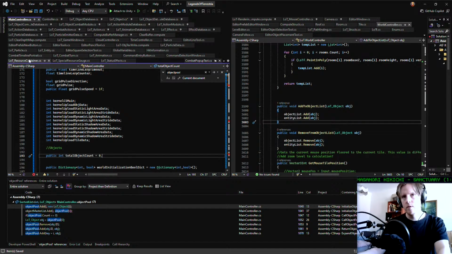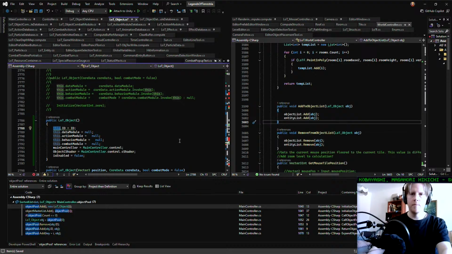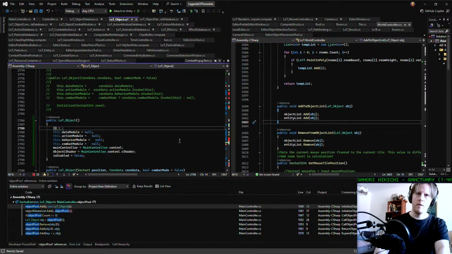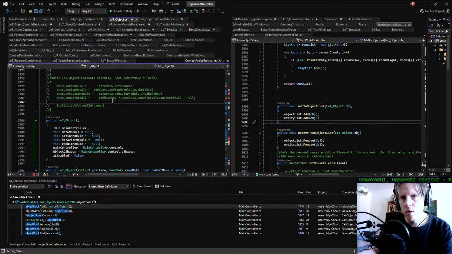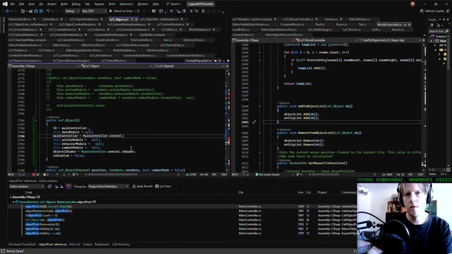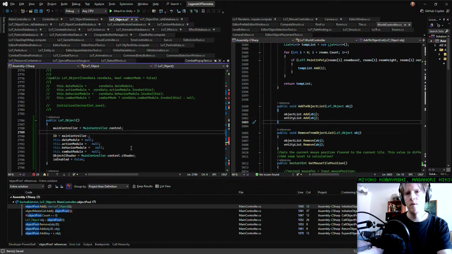And then in the object constructor, we're going to say ID equals main controller dot. How can you access main controller? There we go.